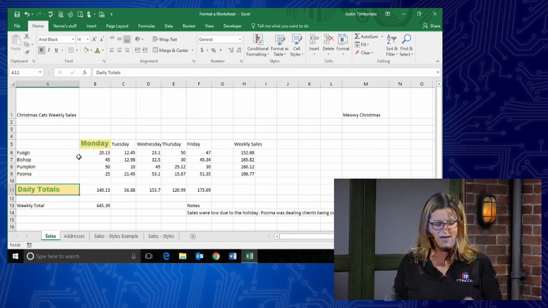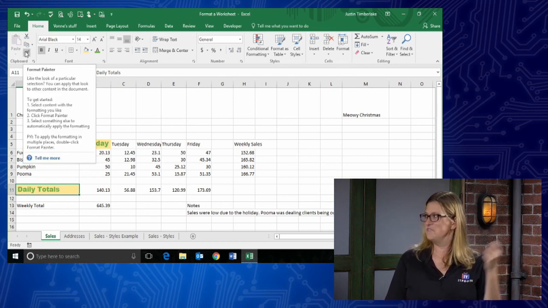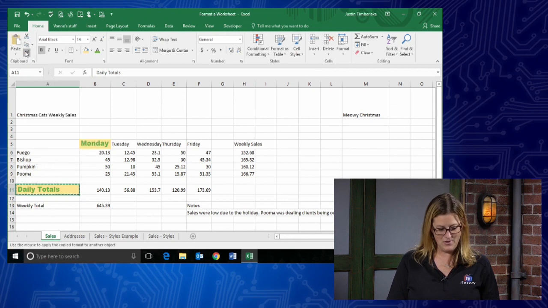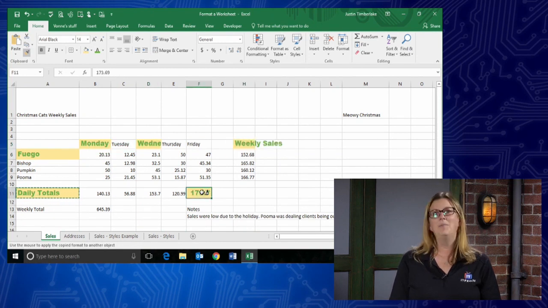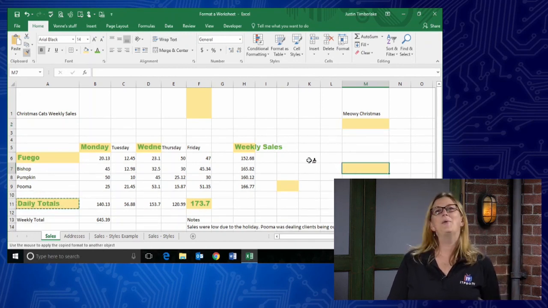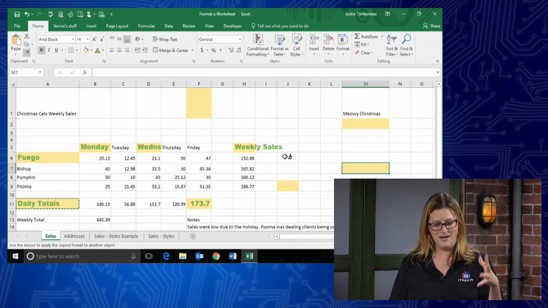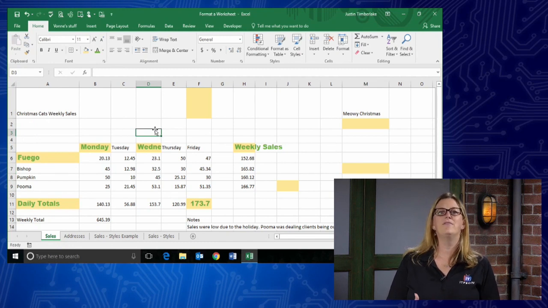One-time thing. If I want to say take this particular formatting and paint it everywhere, you double click the Format Painter and then you've got that spray gun basically. So if I double click, I've kind of activated it, and then I can click here and here and here and here. But probably something I would do, I'd be like, oh gosh, here I'm going crazy, right? I'm going all over the place. So you got to stop the gun, you got to turn it off. So then when you're done using that Format Painter, you come up and just turn it off, and now you don't have that initiated, or activated.